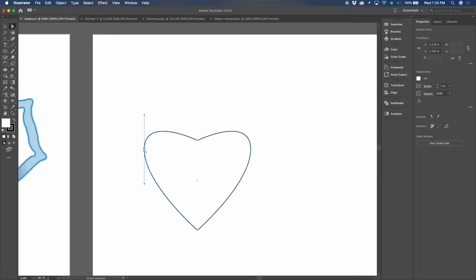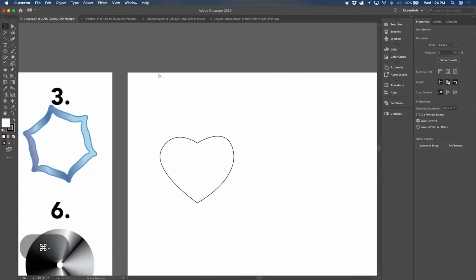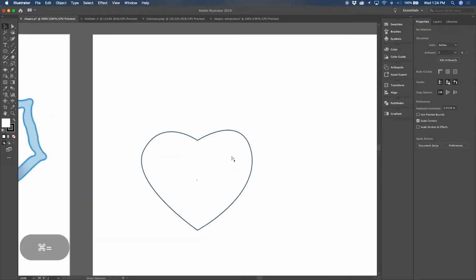Angles are a little weird here, so if I click on each of these side points, I get handles, and again, I'm on my Direct Selection tool. And I can curve out the sides of this heart however much I want. So I'm going to bring this down. I can bring it out. Bring that up a little if I want. Right, and there you go. It's a little odd shaped on that side. I can probably tweak it a little bit. All right, and that's the basic heart shape. That's one of many ways that you can make a heart.